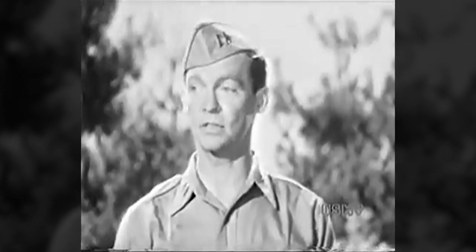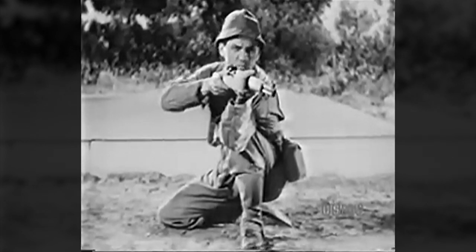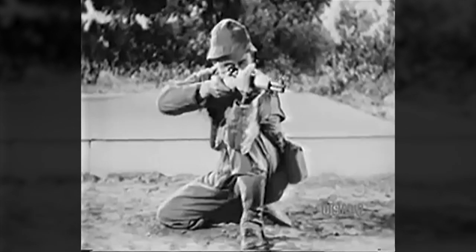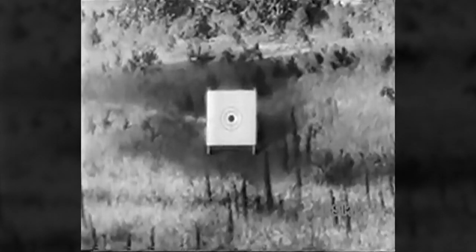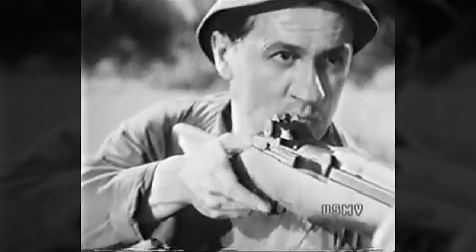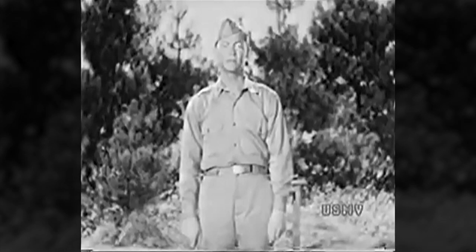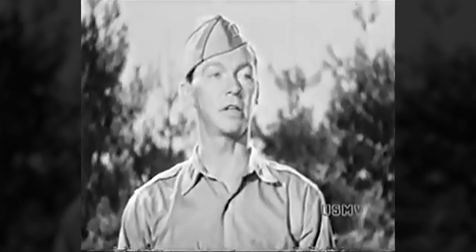There's another mistake all of us make when we first start shooting the rifle. Practically everyone has a violent impulse to yank the trigger the instant the sights come in correct alignment with a target. The beginner is tempted particularly in the kneeling and standing positions where the unsteadiness is marked. Your sights move a little side to side, up and down — finally they come to bear exactly on the bull's eye, so at that instant you jerk the trigger. And this is what happens: you literally jerk your rifle clear off the target. Both eyes will probably be shut tight and your muscles taut and braced for the shock — the result is a wild shot. There's only one way to get hits, and only hits count on the battlefield, and that is to squeeze the trigger.